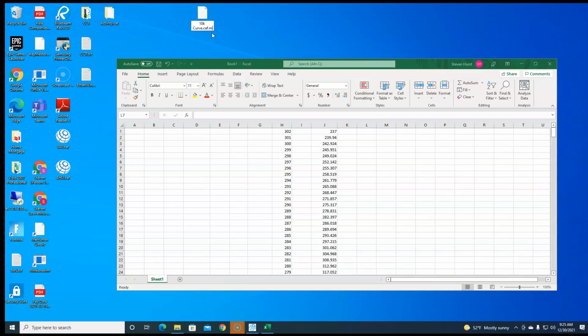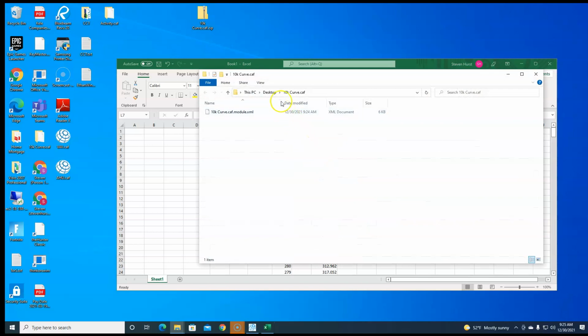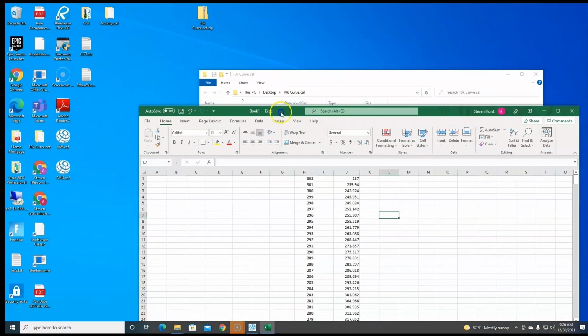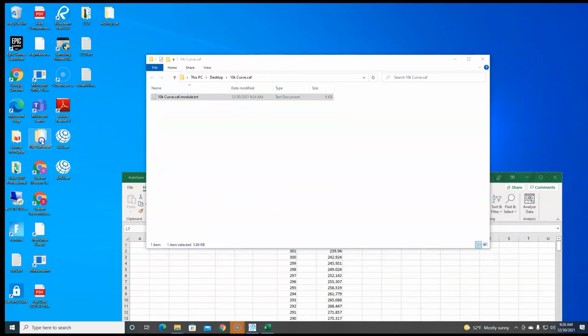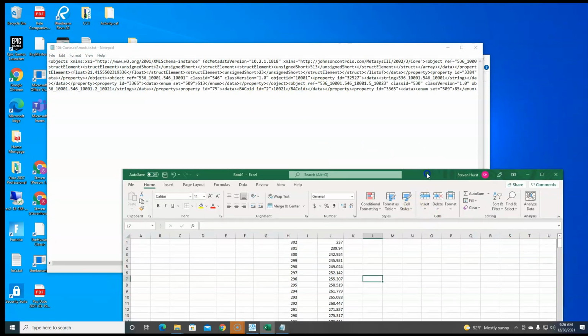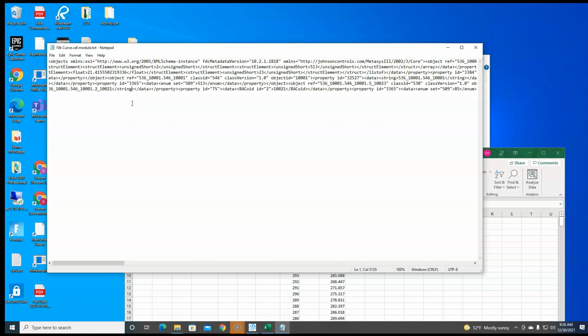We're going to change the dot module to a dot zip. Okay. We're going to go ahead and extract it. So now we have the extraction here. We're going to change the XML to TXT. That way we can open it now, play with it. We can get rid of this zip file because it already made this one for us. So let's go ahead and open our TXT. We're going to search for the last one we did was 239.94. So let's go over here, Control F, 239.94 in there, hit next.